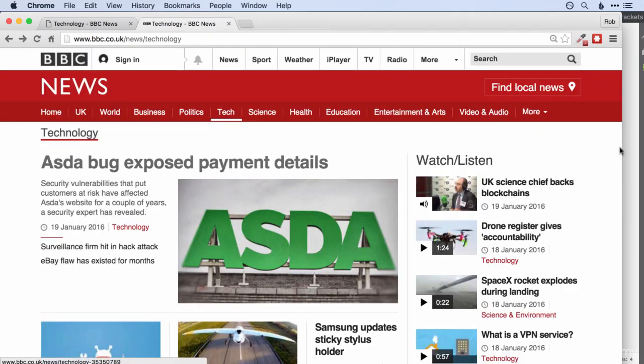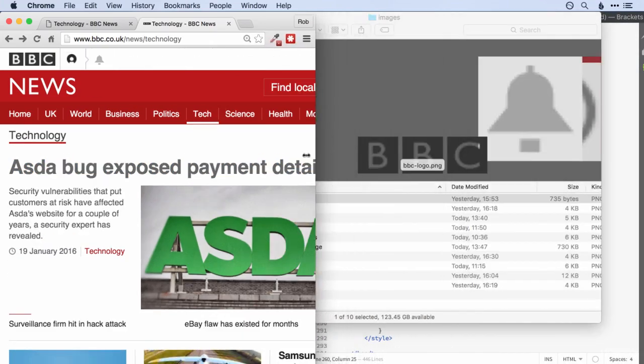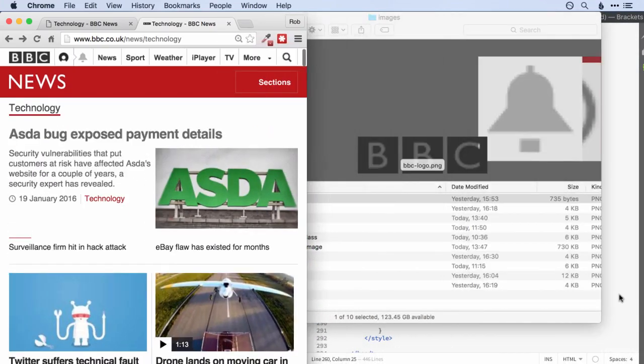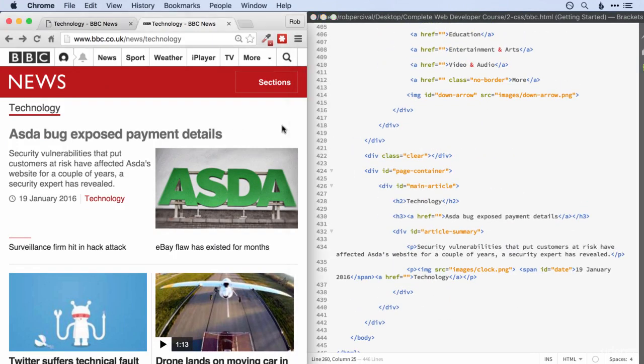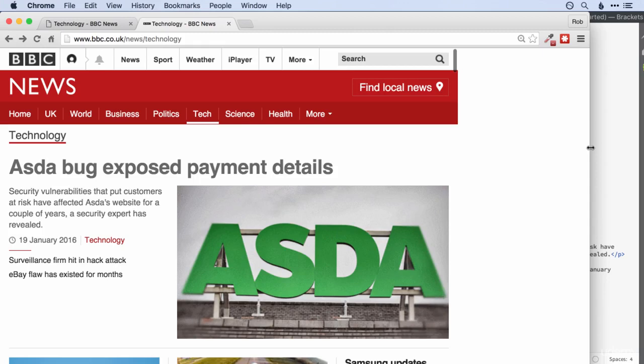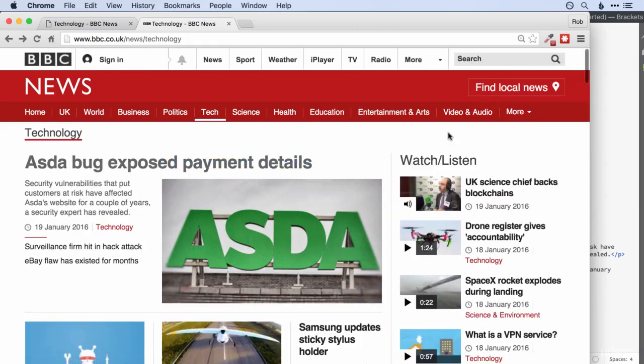Get rid of that. So this is going to be to the right of this section here. So we're going to want to float all of that left. So let's make that happen. I think what we'll do is underneath technology, because technology goes all the way across, so we'll create a new div to contain the article there.